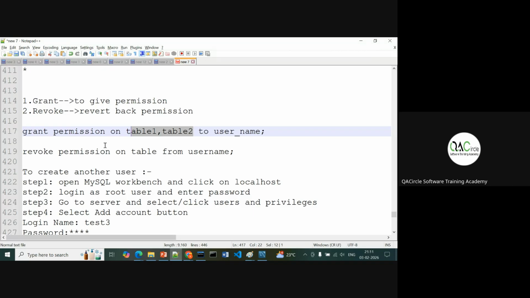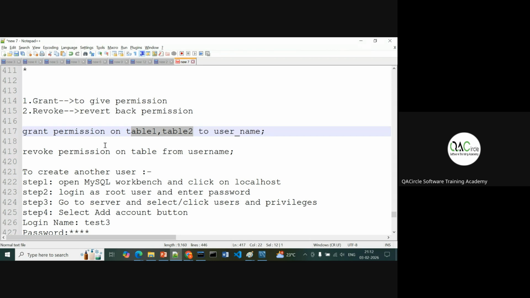such as select, insert, update, delete, and alter, or all on the table.